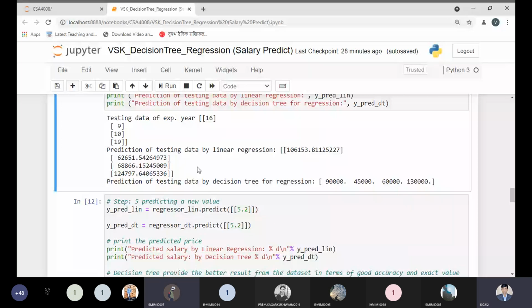Because in the data set there is not an equal interval. In the data set, the salary doesn't have equal intervals. So linear regression will try to make it in equal intervals and then predict. See, that's the point you are missing over here. I'm expecting an answer from all sides, please.